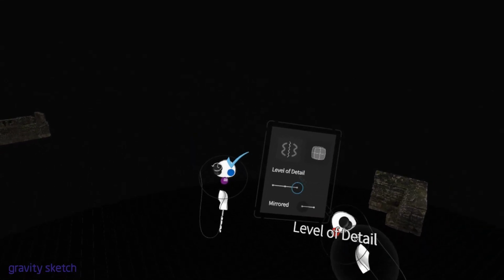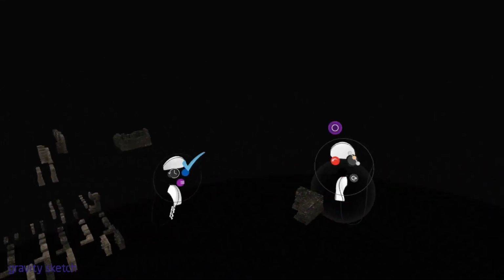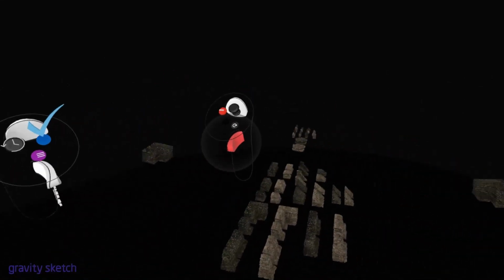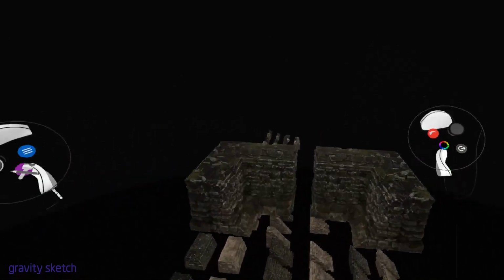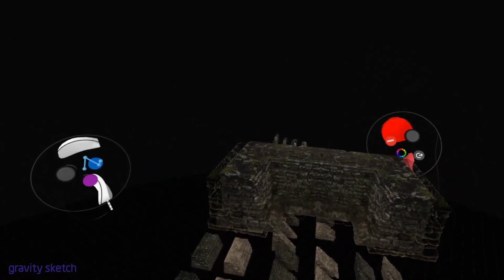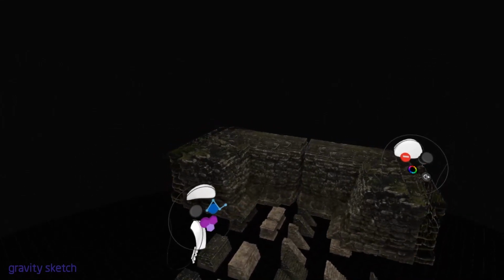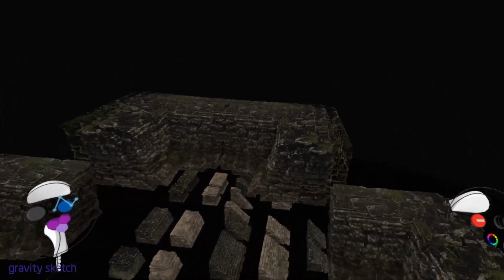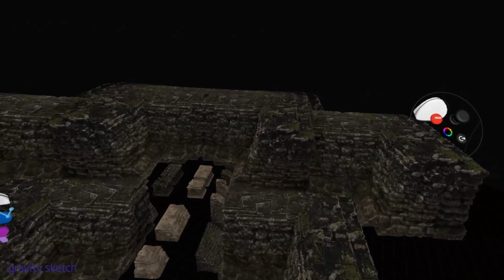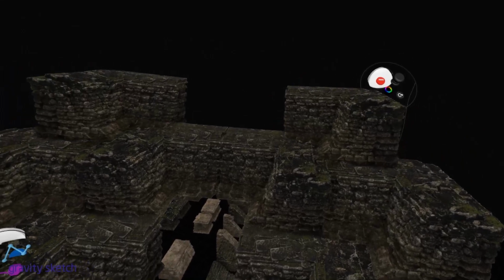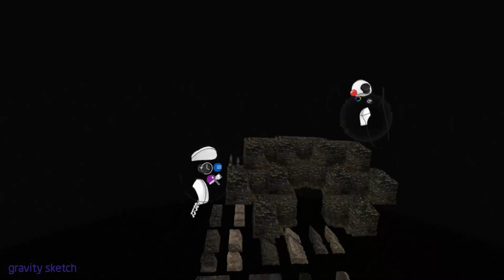You have this mirror thing here, switch, and the mirror, it should be here somewhere. Yeah, it's here. So this way you can just build stuff like this. Also super quick, super fun. I recommend it.